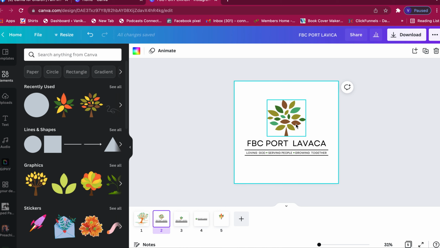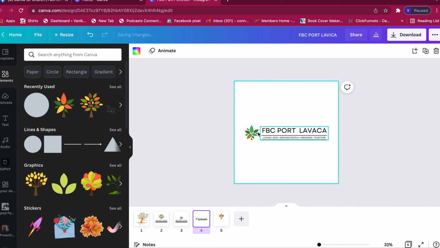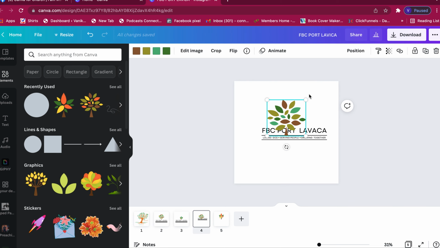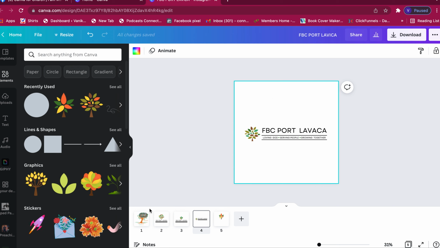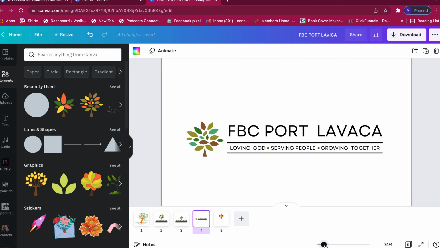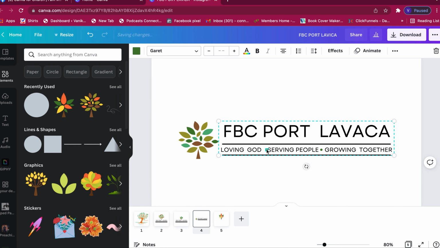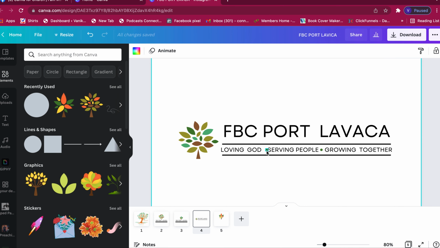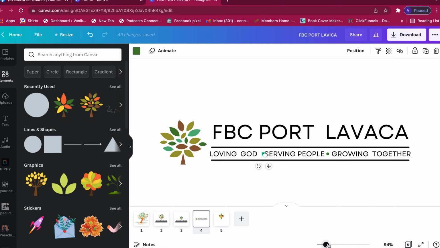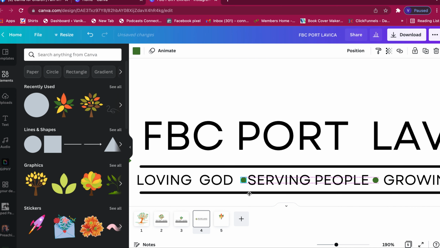And again, if you liked maybe the other tree better, you can play with it with the different layouts and see what works best for you. And that is a quick way to revamp a logo. Really simple, really easy. The other thing I would do here, just for the sake of it, is I would probably make this font a little bit bigger. You just want to make sure that it is aesthetically pleasing. Again, these dots are hard to move, so I'm going to move in here.